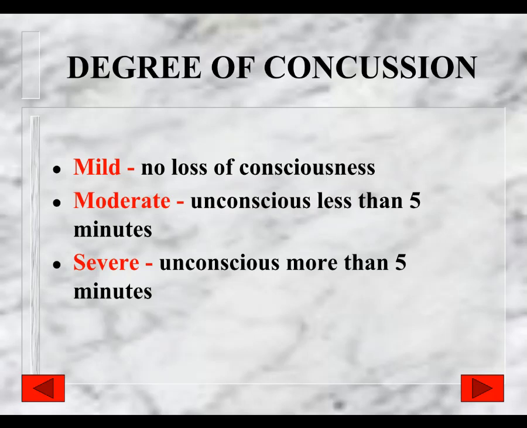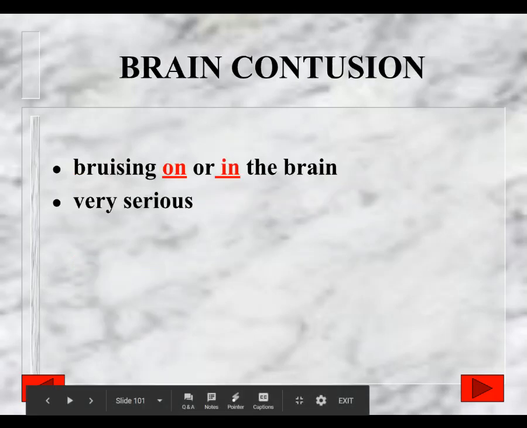A severe concussion is when someone is unconscious more than 5 minutes. Anyone who is unconscious 5+ minutes needs to go to the emergency room. There's no way to tell just by looking at someone how severe a head injury is. So we need to make sure that anyone who experiences a concussion is seen, just to make sure there's no real damage.